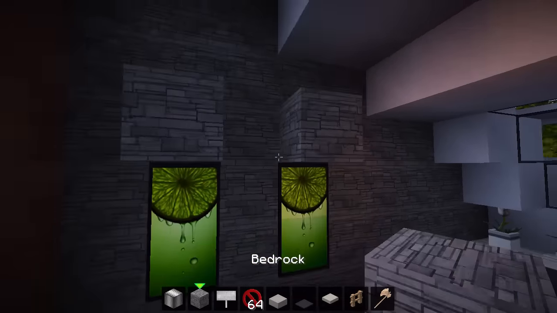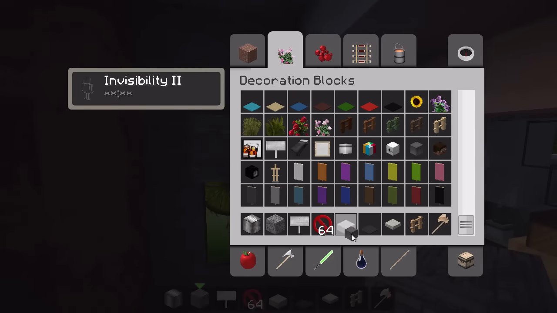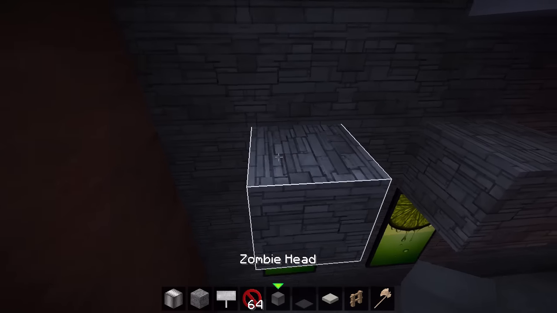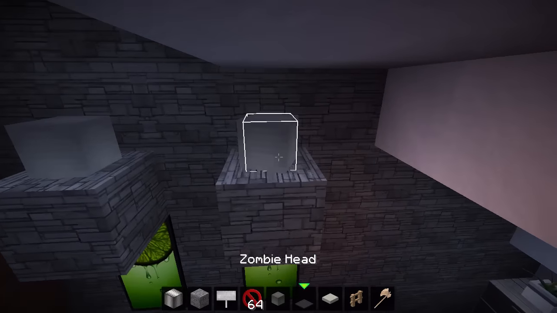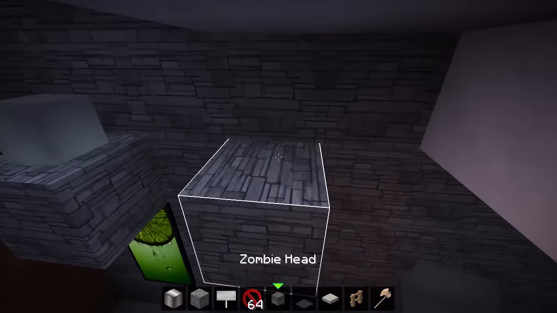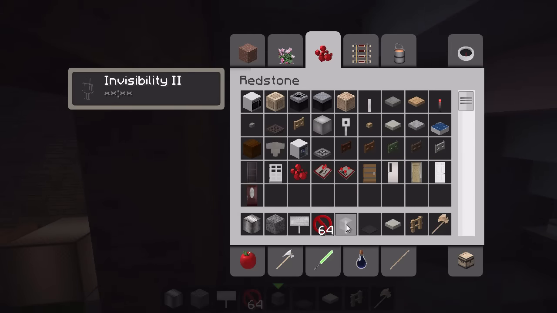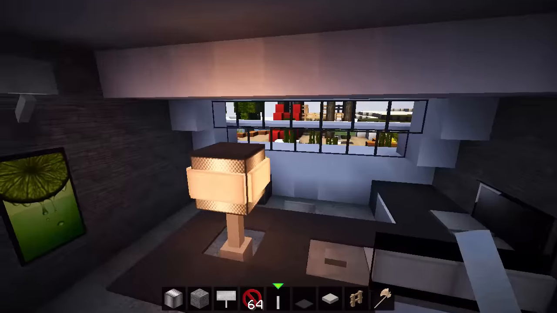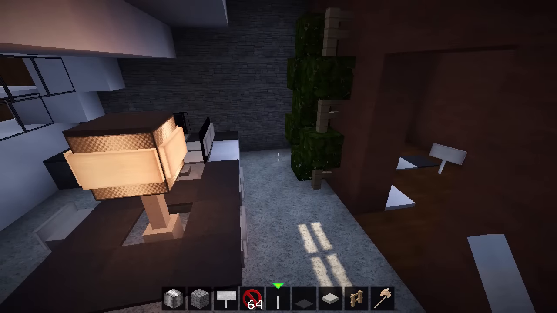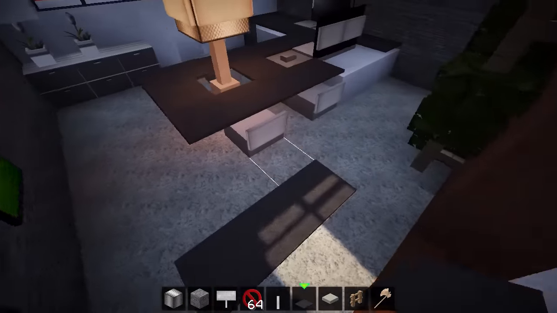Right, last detail. I'm going to go for something a bit weird. In this texture pack, zombie heads are like little lamps from below. Oh, you want it to be straight. Zombie, zombie, zombie. And then we're going to get the lever, put it underneath, and that'll do. Boom, boom. Some cool little lamps. We've got a nice office. I am liking that. We could probably put a little bit of carpet on the floor.